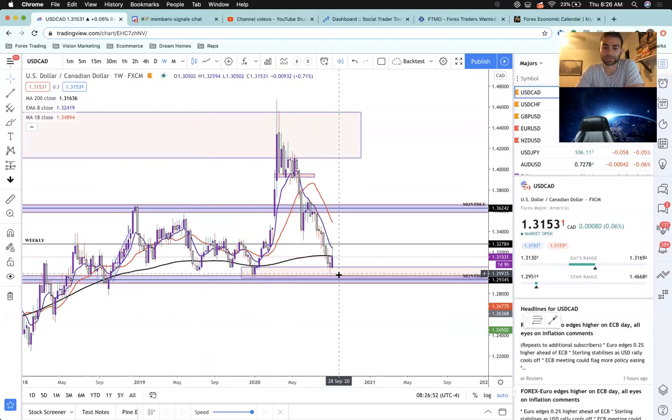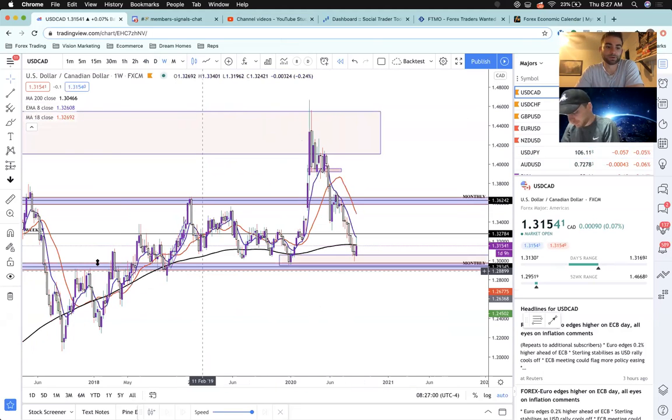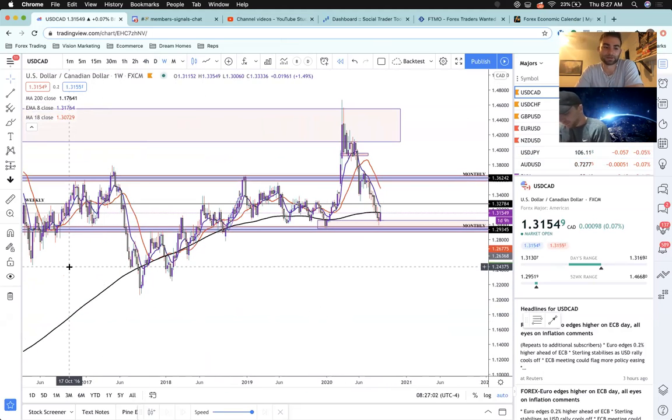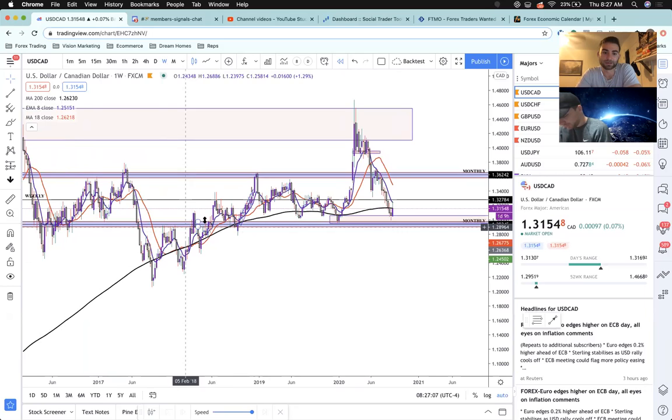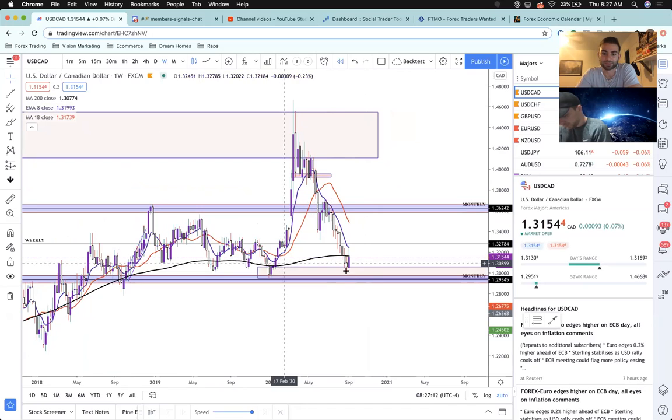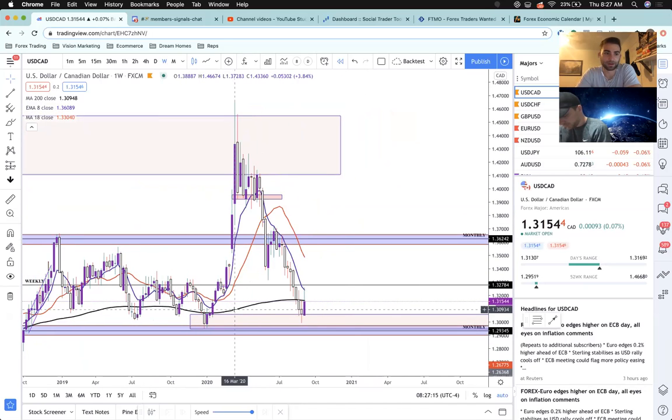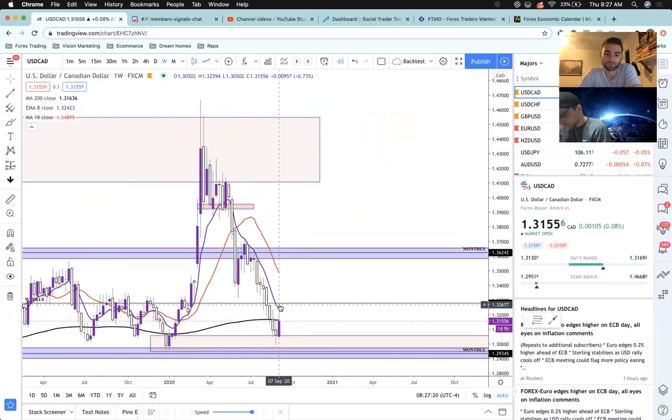As price comes near these levels, we're going to look for reversals or continuations. We're going to look for a lot of volatility. These levels previously had been tested and are placed on here based on how we place our support and resistance. As you can see, there's a lot of indecision previously around this level, and a lot of movement, so we can expect much of the same. Right now on UCAD, we're down by this demand zone, down by our key level. We're starting to form this hammer candle right here, which is a sign of reversal right now.